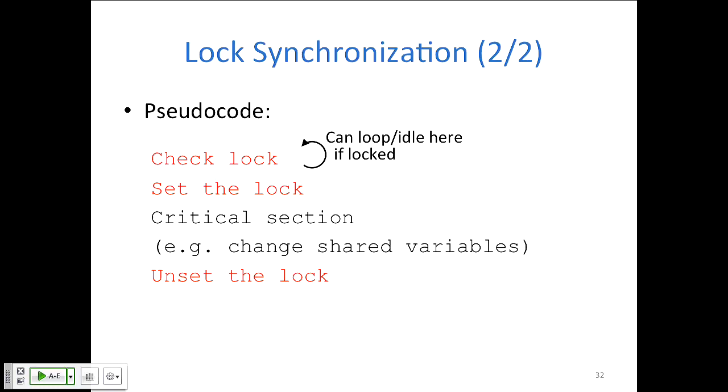Okay, so this is kind of the pseudocode for doing this, right? So I'm going to check the lock, and I'm just going to loop. If it's set, I'm just going to loop around and wait for the lock to be cleared, so the lock is open, all right? But as soon as I see the lock is cleared, I'm going to lock it, enter the critical section, do whatever I want to do, change some shared variables, then unset the lock and let somebody else in, okay? So that's kind of the general pattern of what you want to do. Let's now think about, well, how do I actually write the code for this, or how do I run this on the machine?